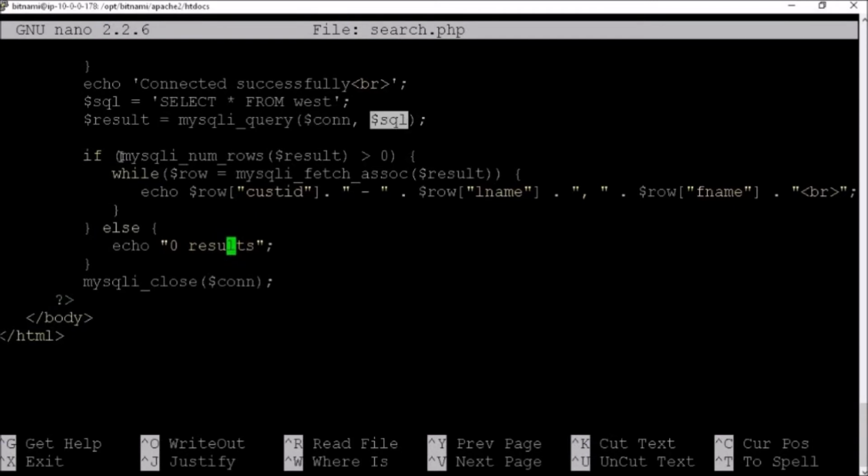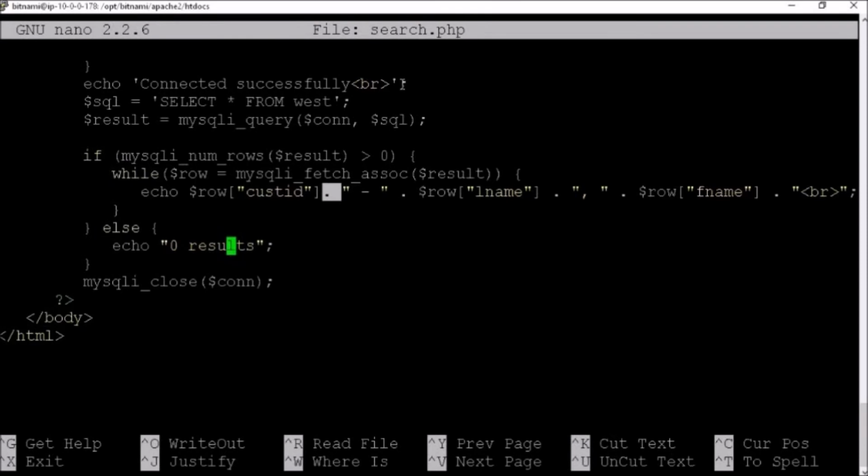The next thing I'm doing is making sure with an if statement that we've got at least one row, one returned record. And so while there are records to process, which we are testing by fetching the associated items from the result variable, I'm simply echoing back my placeholder variable, which is processed and changed each time through the while loop, and I'm asking for the customer ID. I'm using the dot, which is the concatenation text symbol, and then I'm just adding some spaces and a dash, and then I'm putting together the last name, comma, and first name. Okay, and then I'm closing the connection with mysqli_close.